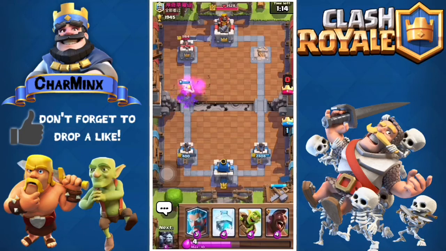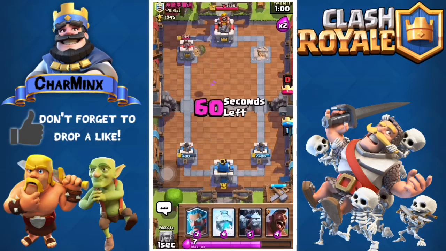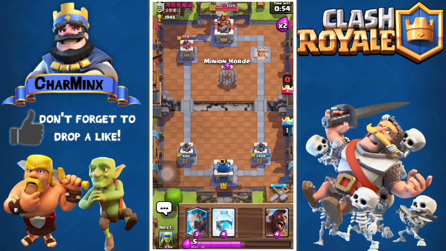his minions. I don't know if you guys can tell, but my game's kind of lagging. It's kind of delayed a little bit, which might screw us up, but we're going to try to not let it screw us up. So we're going to put this goblin barrel down right now, because in a second we'll have double elixir, and we don't want to waste that. Ooh, his zap didn't really do much. That was weird. That's never happened to me.